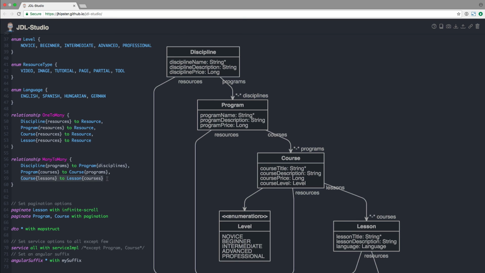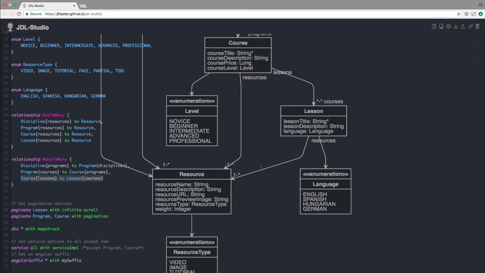And likewise, again, for courses to lessons. This is going to be what's in our database, and what are going to be created as POJOs, or plain old Java objects, in code. Go ahead and look at this now. When we go ahead and install JHipster and add these entities, you'll see exactly how this lays out. So just keep this in mind and let's watch the next video for more.